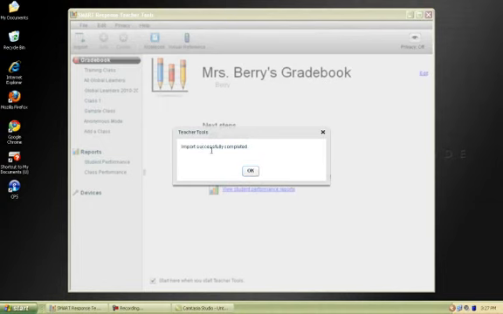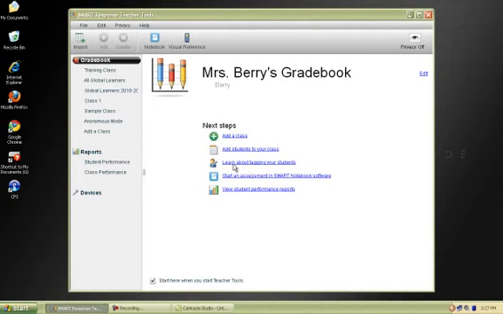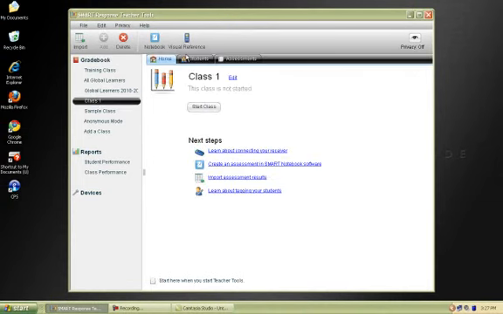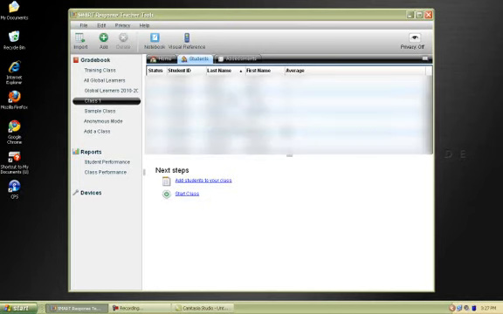And then it'll let you know your import is successfully completed. Click OK. If you want to double check their work, choose Class, then the Students tab, and you will see Student ID, last name, first name, all highlighted. And you are ready to begin assessments using your new imported class.